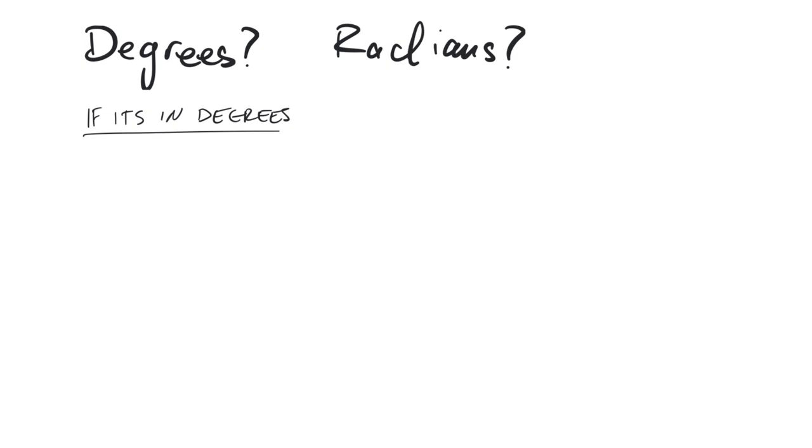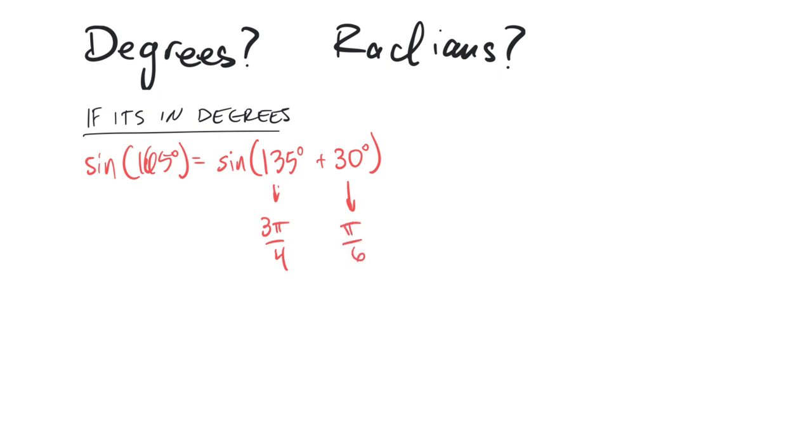So I know that was a lot to follow. We're going to do some sample problems here, so stay with me. What do you do if it's in degrees like the last one? Well, you saw me. Sine of 165 degrees. I have the unit circle memorized because it's helpful. But I don't know how many radians 165 degrees is. I can convert it, but I know that there are some degrees that coincide with some radian measures, the ones we have memorized. So 135 degrees, that's 3 pi over 4, okay? And 30 degrees is pi over 6. So I convert it, just like I did last time.